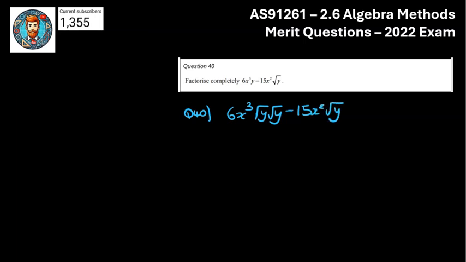Now that we've got that, we can take out all the bits we can. We know they've got a 3 in common, we know they've got x squared in common, and we know they've got a square root of y in common. So the leftovers, that's going to be 2x, because we've got an x left over, square root of y is left over, and we've got minus 5. Very early in the mornings, hence the math errors. There we go. And when you expand that out, you're actually going to get back to that. So hopefully you can see what I've done there. I've identified it's got a square root of y in common. I've split out my y into 2 of those, and then I've taken that y squared out with my basic factorizing in and around it.